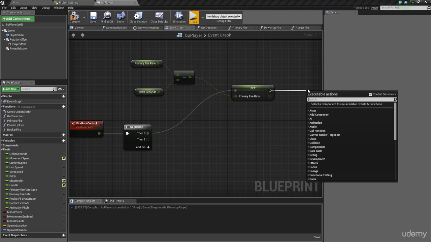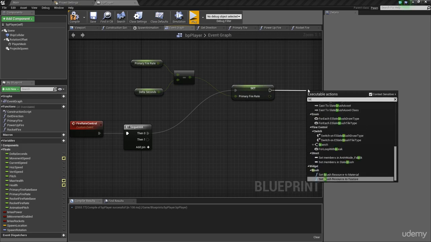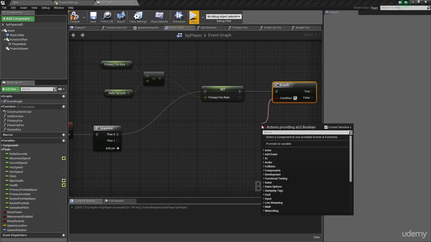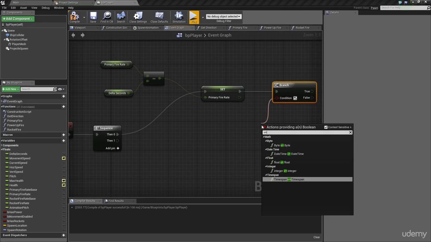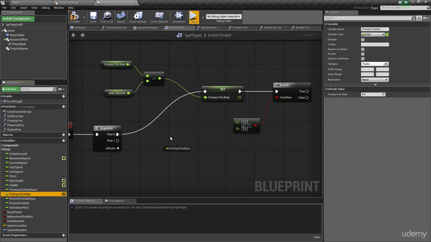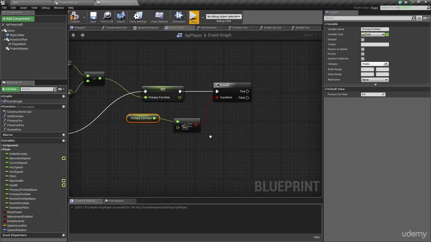And to do this we will get a branch, and we will spell that correctly, so branch, and what we want to check is whether or not, again we're going to do a less than or equal to check this time, so similar to the more than check we did earlier, but this will be checking whether a value is less than or equal to a number, and that will be once again checking the primary fire rate. So none of these are yet checking the base fire rate. All of this is to do with the primary fire rate. And we're just going to check if that is less than or equal to 0.